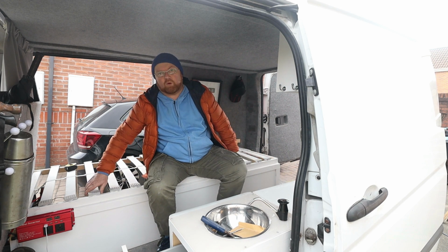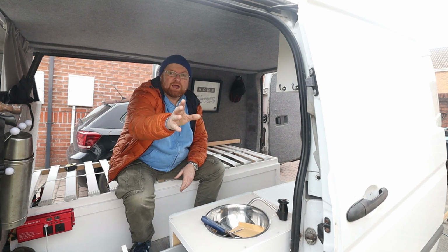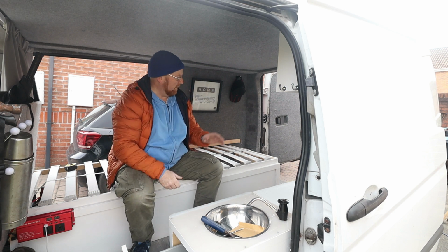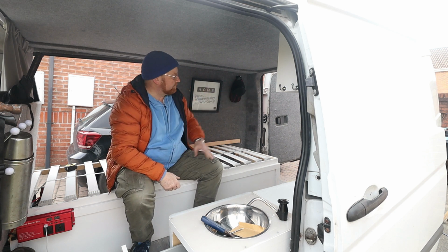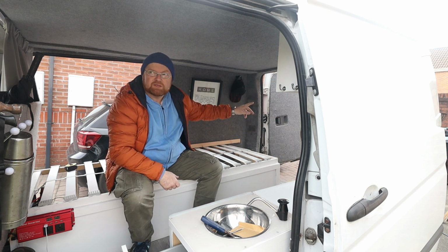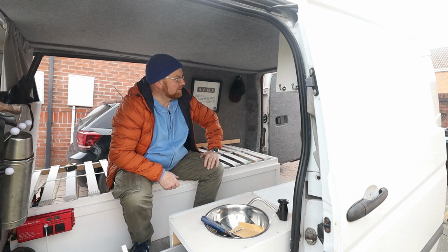Now from this point here, it gives me access to look out at the ocean. Look behind me, when I'm in bed, or with the back doors wide open, I can look directly out towards the sea. This works a lot better for me.